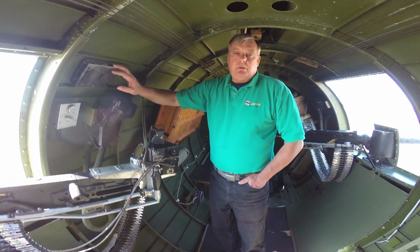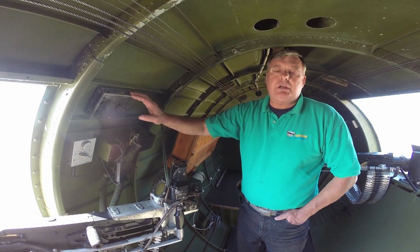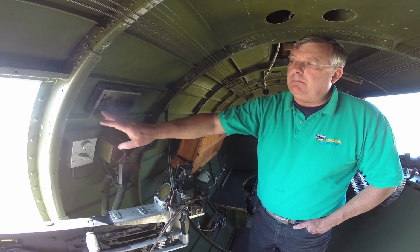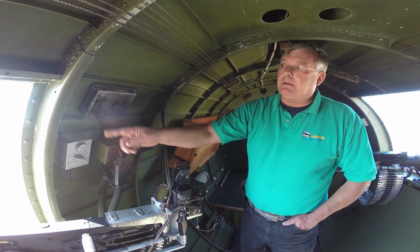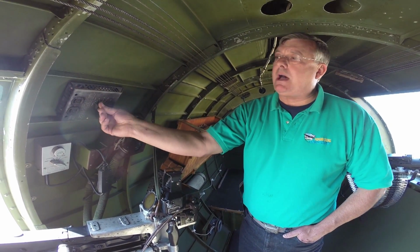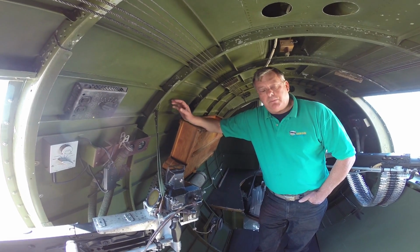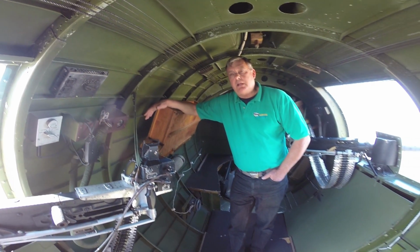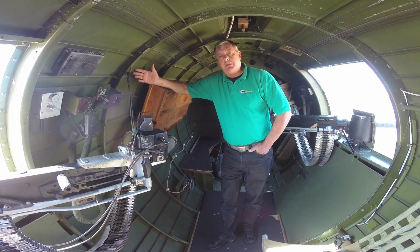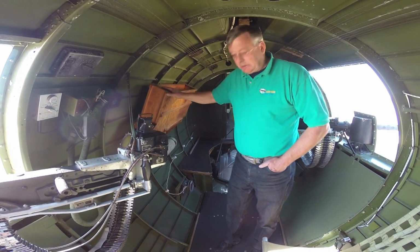They wore heated suits. That was kind of a new technology as well, and a lot of guys didn't use them. These were the plug-in positions for that, and it's just like a plug in your house, and then you had the amount, how much did you want, how hot did you want it. But they were notorious for shorting out. If you get all dressed up and put these suits on and it's like this outside, you're going to be sweating, and when you're sweating and you're climbing to 30,000 feet, well, guess what? Water and electricity don't mix.